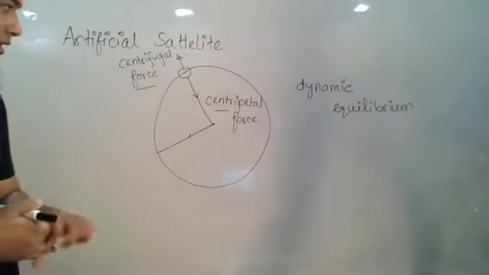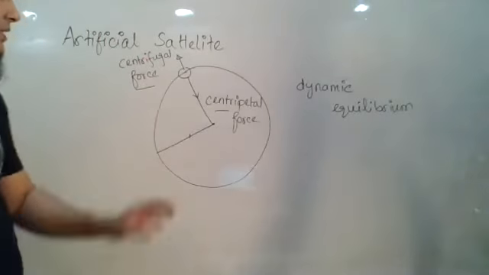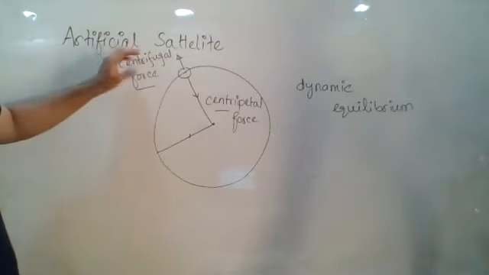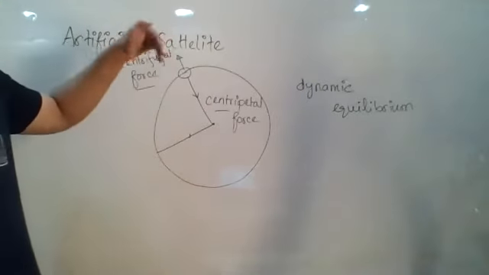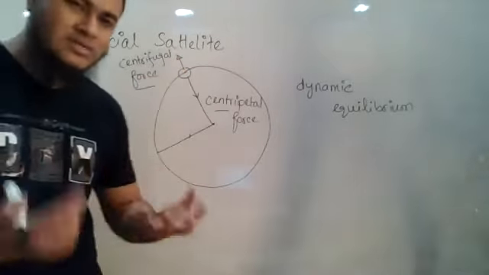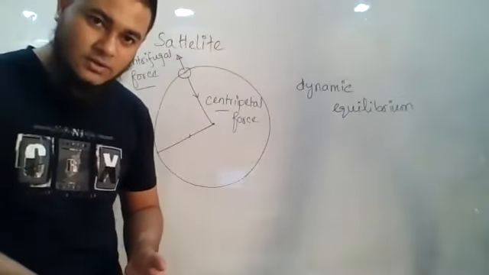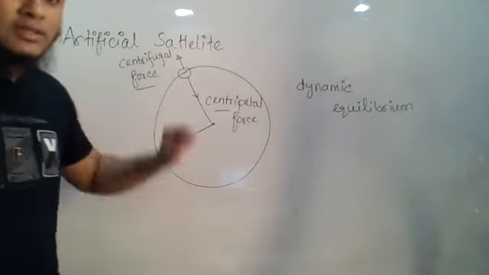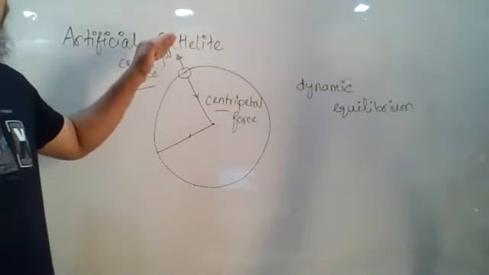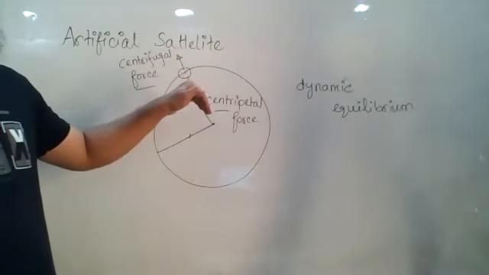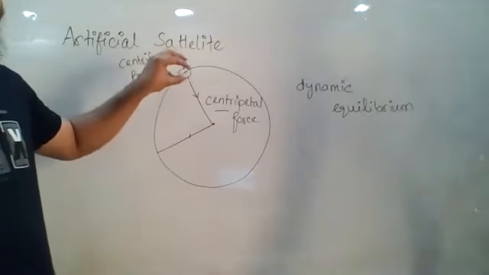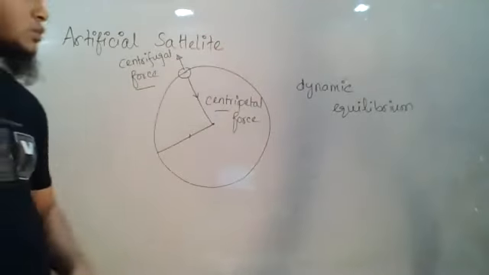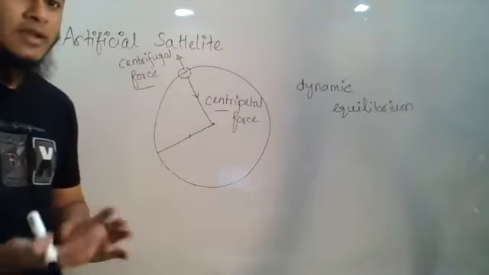Okay, and for the satellite, we can consider that at a certain point, as it is going up, a point will come when the centrifugal force acting in the outward direction and the centripetal force will balance each other. What is the centripetal force in this case? The force of gravity. Now, at that time, what will happen? The satellite will not go farther anymore, nor will it come towards the Earth. Rather it will stay in this position and keep orbiting around the Earth, as it is doing now. This is the situation of dynamic equilibrium.